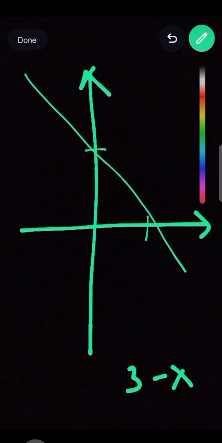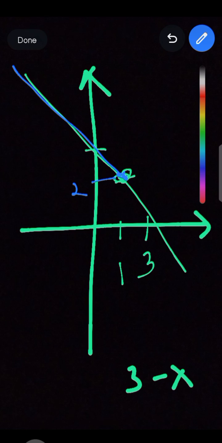But I'm drawing this line only for x less than 1, which means that since this is 3 here, this is maybe 1 here. When x is 1, y is 3 minus 1, which is 2. So it means that my line is going to begin from this point when y is 2 and x is 1, going upwards. Alright, so that is going to be the line. Okay. Now, that is going to be our line equation.